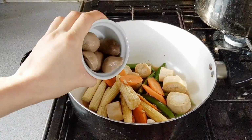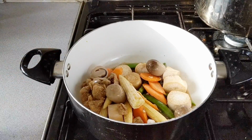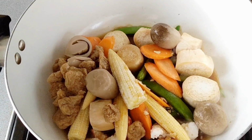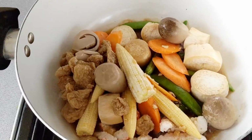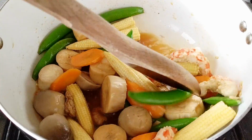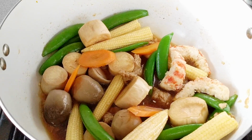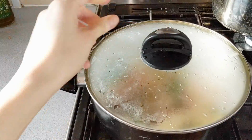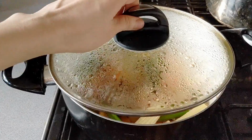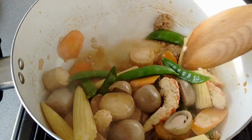So this is the easy part. Dump everything into the pot except your cornstarch slurry mixture. And the reason that we separated it is because we're trying not to use oil for this stir fry. So I'm using that liquid, that half a cup of water, to really cook the vegetables, to soften up everything. So that should take anywhere from between 2 to 4 minutes. Just put a lid on it. And then once it's done, you're ready to add the slurry and cook that for about another minute or so, and then this dish is pretty much done.